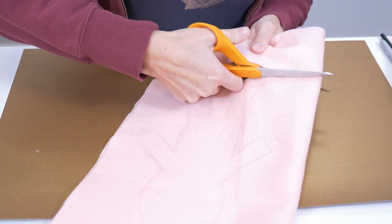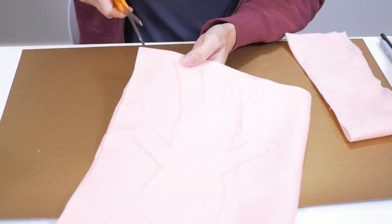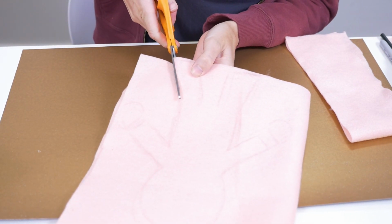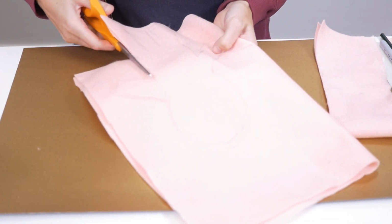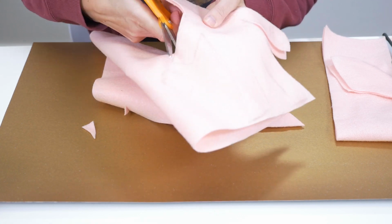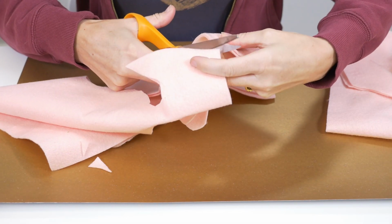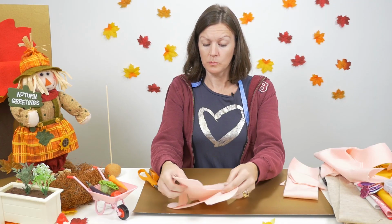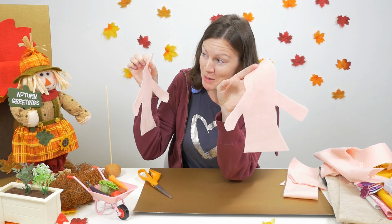So let's see. And we're just going to use the kind of outline that we did as our guide. Down the second arm. Okay, so now we have 2 identical shapes. Look, Scarecrow, this is going to be your new friend.